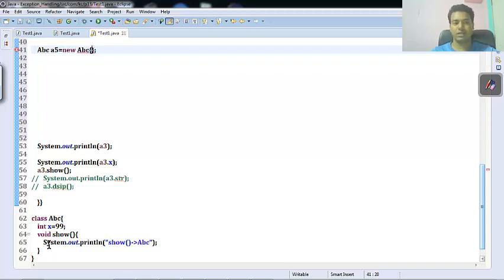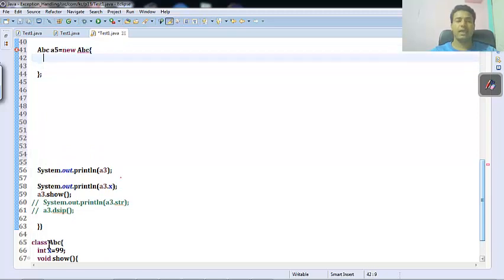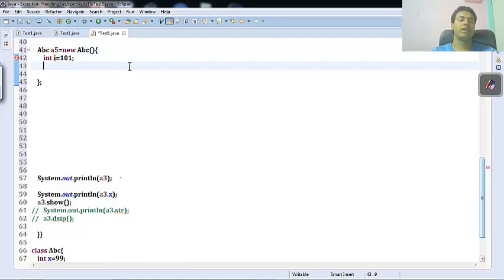In this I have one newly defined variable int i is equal to 101, and a new method disp that I want to call.